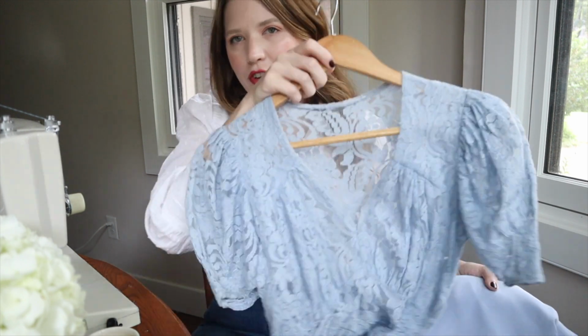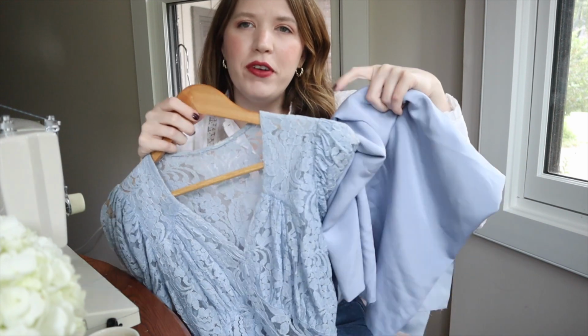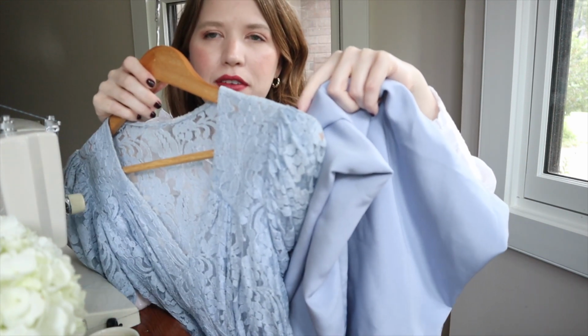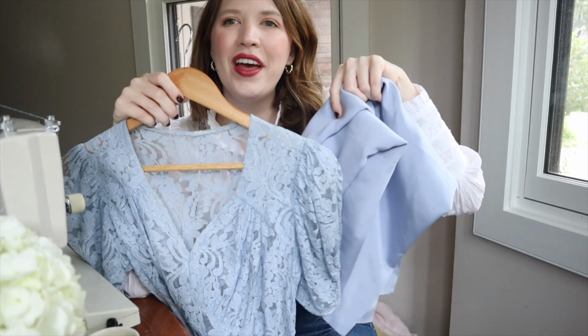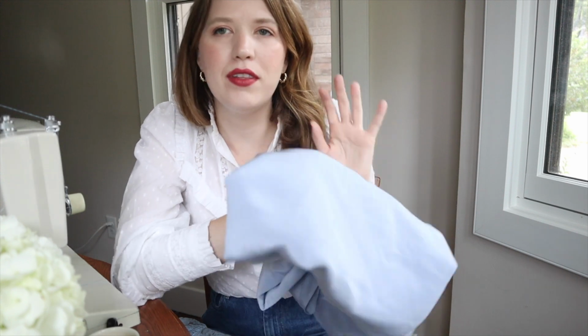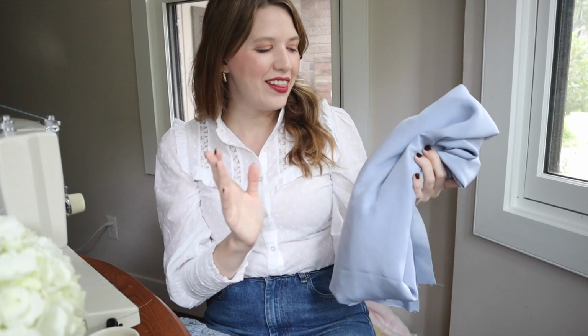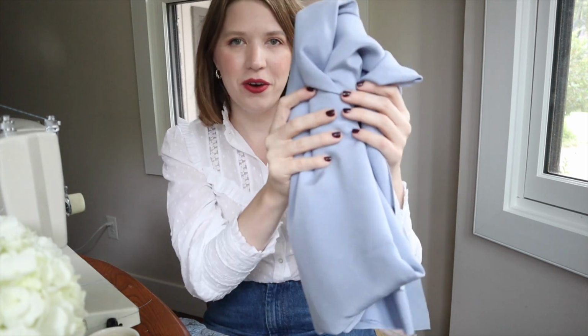I was so excited as soon as I opened the package containing this dress because I realized I actually had an almost perfect match in my fabric stash. It actually looks a little bit more distant on camera than it does in real life. This is a blue silk crepe that I bought when I was at the Dallas Fabric District a couple of months ago. I'm so excited that I already had this in my fabric collection ready to go, and it's just a beautiful, really fluid fabric.